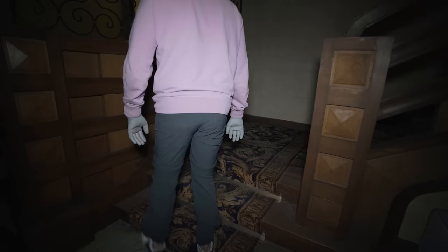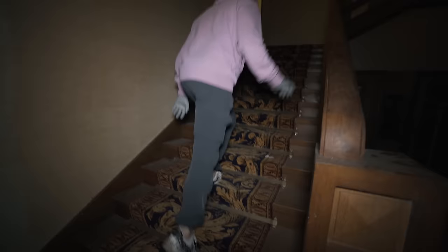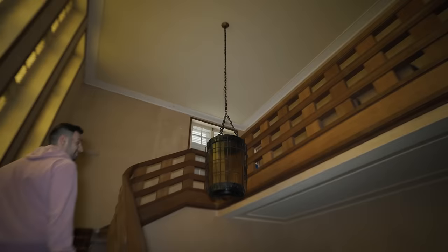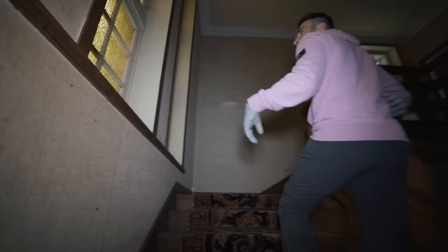Well, then I'm following you up this grand stair. Yeah, this is quite cool. Look at that lamp hanging up there too. I think it's quite heavy actually. I'm quite sure you definitely do not want that to drop down on your head. And I also like the glass, the yellow mosaic glass. Well, yellow tinted, it's not mosaic. You can see how much debris there is over here and all those spider webs too.